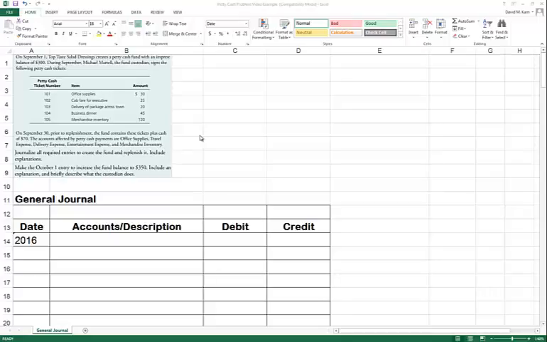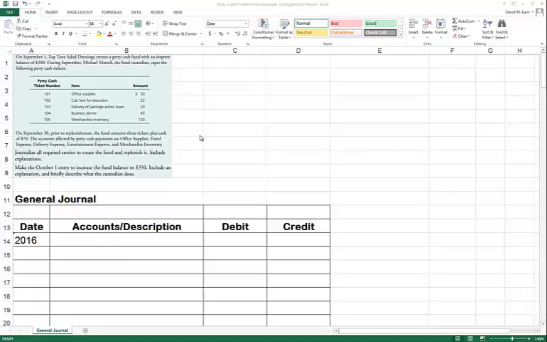Let's take a look now at a petty cash problem example together. I have included this Excel document in document sharing for you, so if you want to follow along as we go, you could write this in or type it in Excel. And I've also included a completed version of this, so you have the answer key as well. So let's take a look at the problem here.